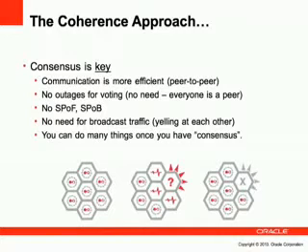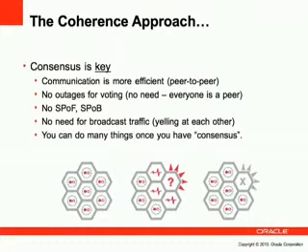Well, the key thing for Coherence is making communication efficient, so we don't rely on a broadcast mechanism. Coherence is based upon Java, and effectively you start up a number of Java applications, and those Java applications talk to each other to form a cluster. So that's a pool of Java programs which can all communicate with each other, but they use peer-to-peer communication. They don't use multicast or broadcast messages, and that means that you can scale to quite large numbers of Java programs to form this virtual pool of cache data.